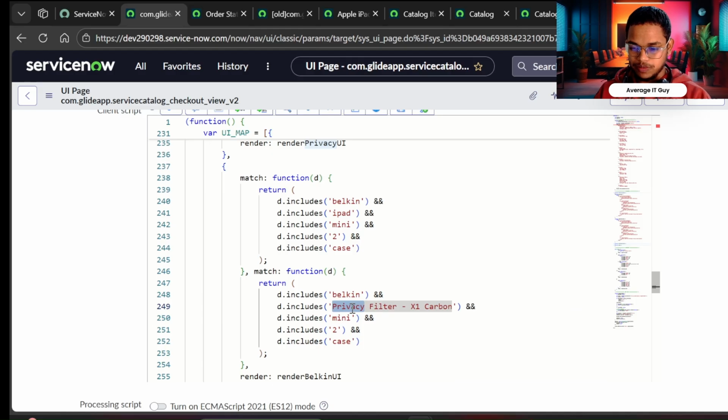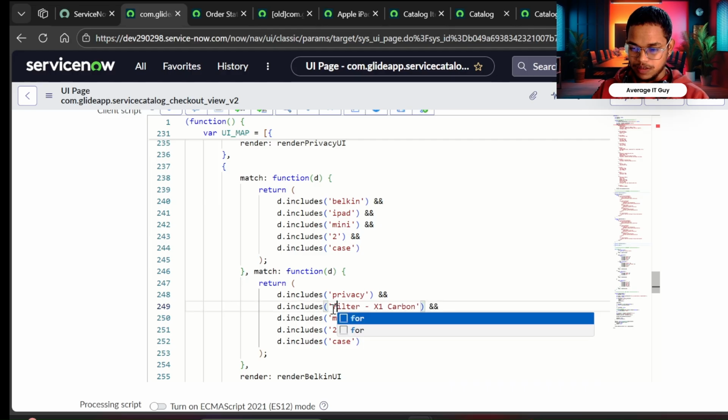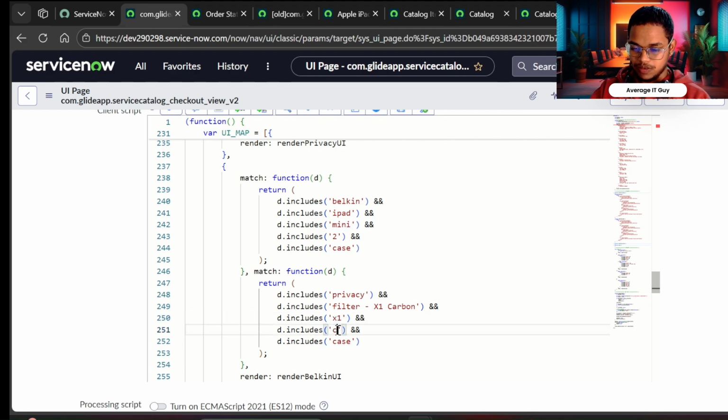We will paste this here, privacy filter. We have to write this in small case, as we are checking only the small case. And here we have this one, now carbon, removing this from here.